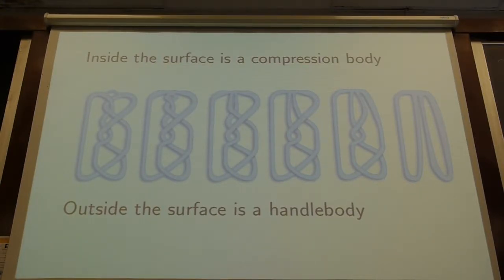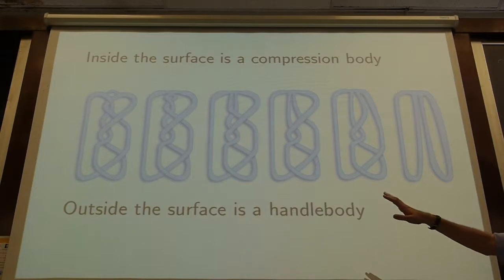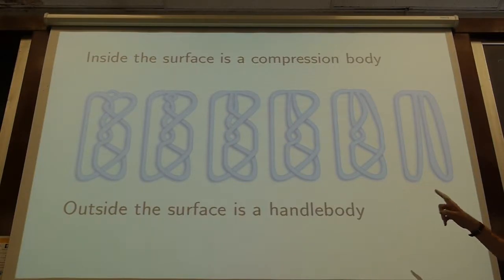So we're adding handles to the outside, and that gives us another genus 2 handle body. So is that okay? This is a genus 2 Heegaard surface for the complement of this two-bridge knot, or for what we get by doing a complicated Dehn filling on it. Now, when I added this tube, I added it at the top, right? But I also could have added it at the bottom, and that would have given us a different surface.